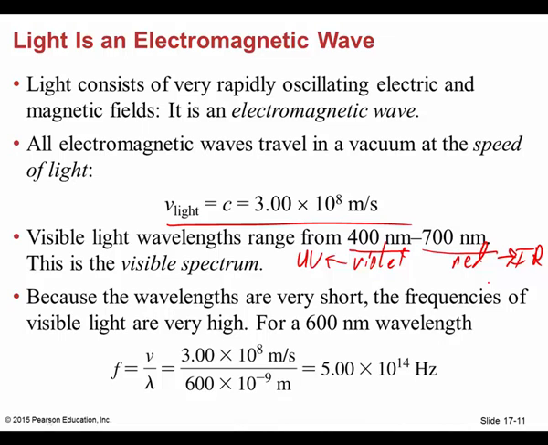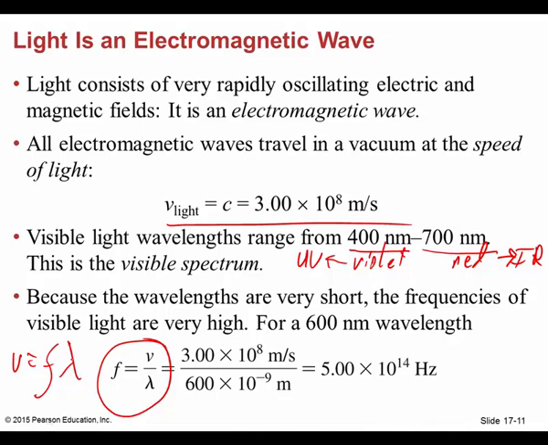So, we can take our speed equation and do a little tweaking here, and we can find the frequency of any particular wavelength using this equation right here. The frequency is equal to the velocity divided by the wavelength, and that comes from our velocity equation: the velocity of a wave is equal to its frequency times the wavelength. Frequency is in reciprocal seconds, or hertz, and wavelength will always be in meters.